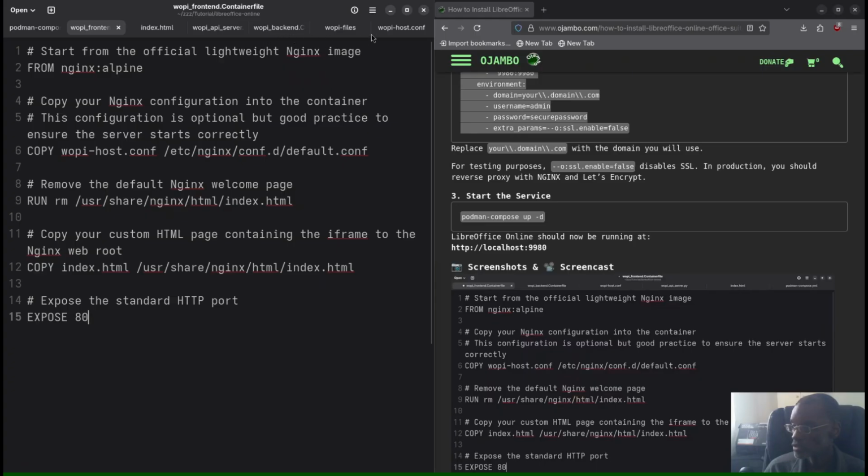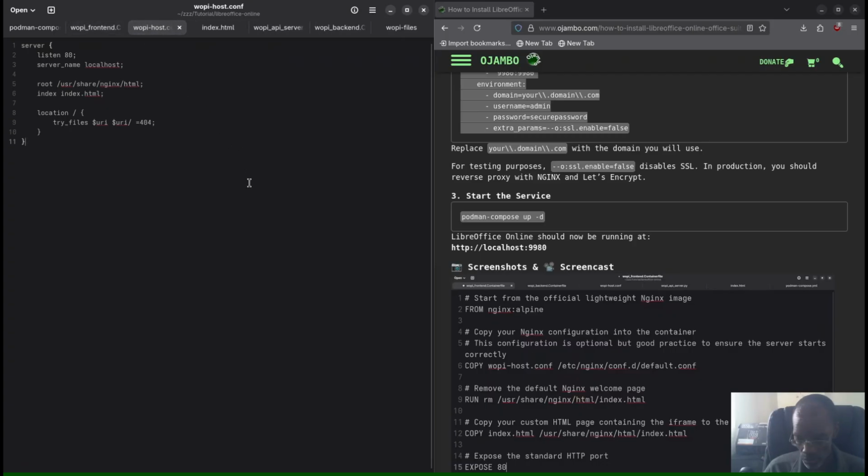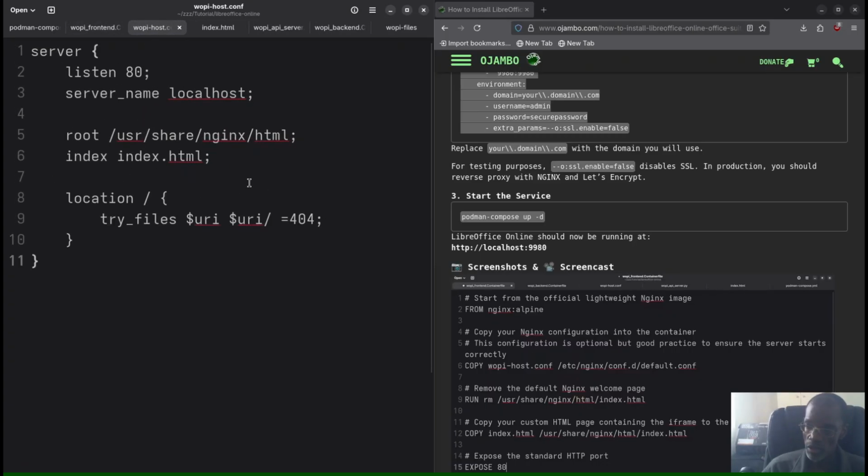Okay, so this is our host file. I'm going to show you this host file next. This is for Nginx. You see it listens on port 80. The server name is localhost. This part actually screwed me up a little bit because I wasn't sure, because localhost is also in the machine, and localhost is obviously when I'm outside. So yeah, you have to change this to localhost. This one took me a while to figure out. And then you can put the root here. You see it will be HTML and then index.html. And if there's nothing there, it will just be 404.